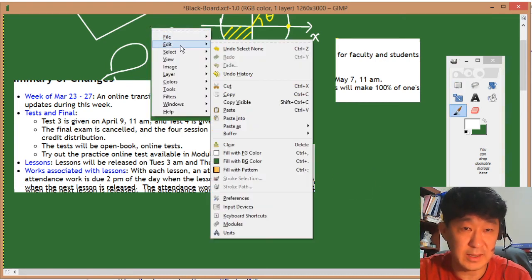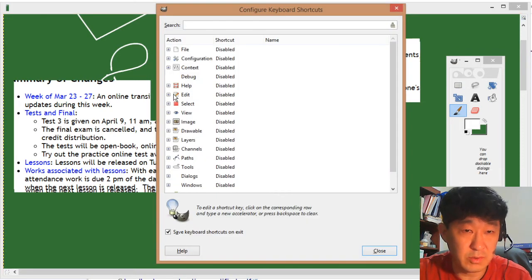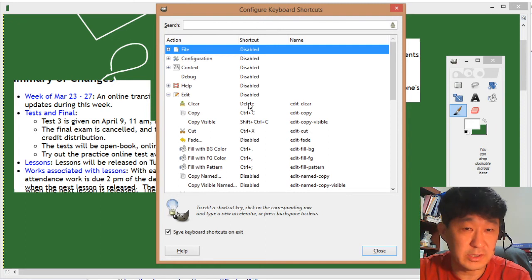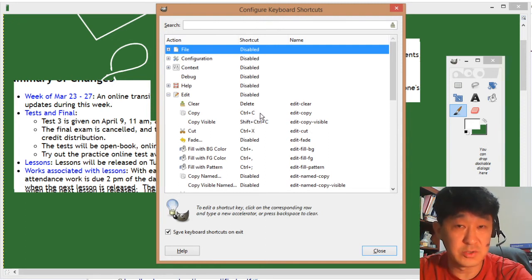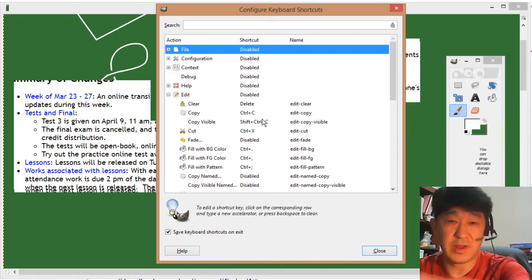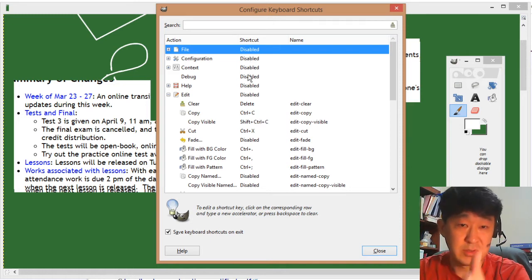So we go back, edit, keyboard shortcut. It was in edit there. And if you click on that, here you can change the key. You can change it to something that's closer to your left hand. This is all the trick. They all gather around in here, my shortcuts, so that I can hit them easily, so I don't have to go around everywhere. So the main point is that you can customize these shortcuts to what is convenient to you.